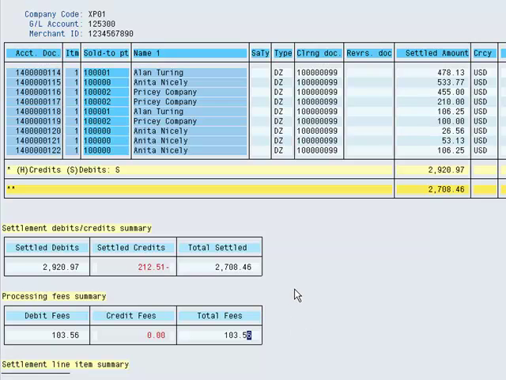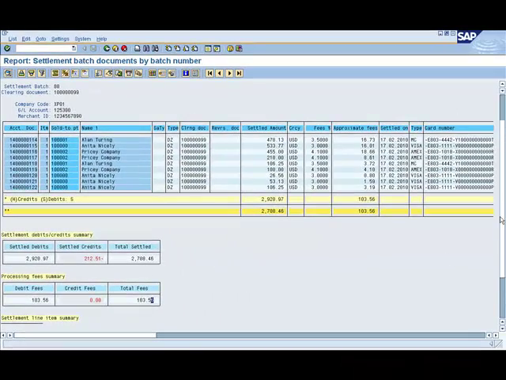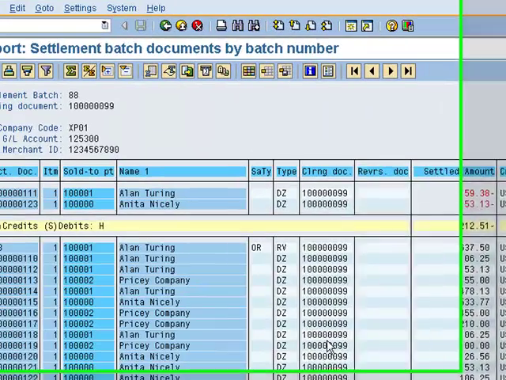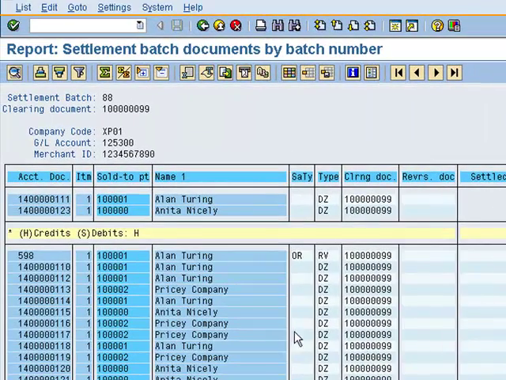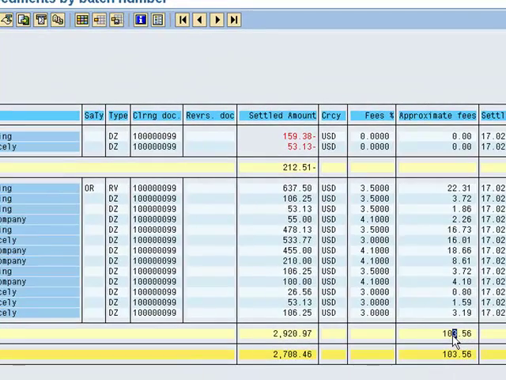If our deposit is close to this amount and we're able to easily eyeball the amounts to reconcile, all that remains left is to post a credit against the open item listed here in the bank settlement clearing account and then post a debit to cash. If you want to properly account for the processing fees that are charged, you would likely also post a credit to cash and a debit to your processing fees account.